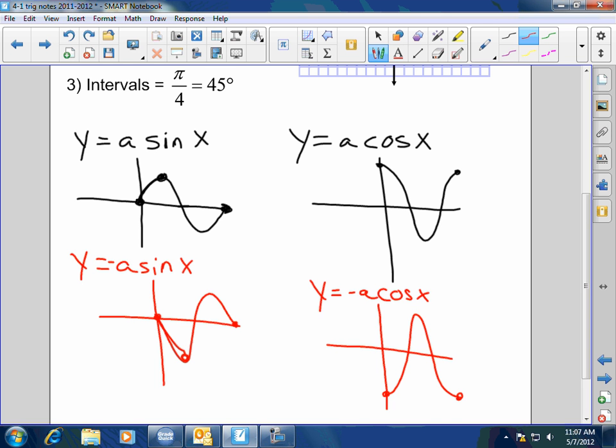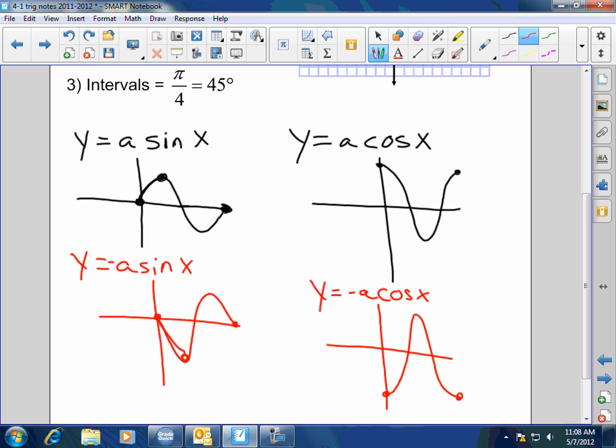Everything else is the same. The only difference is that the positive is going to start going up and the negative goes down. Yes, sir? So I'm guessing this would be the same, but it's reciprocated if it was a secant and cosine, right? Your thinking is very good. The question was, this would just be reciprocated if you had the cosine or the cosecant. Similar, but not exactly. We'll get to that tomorrow.